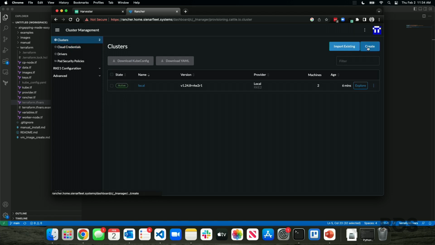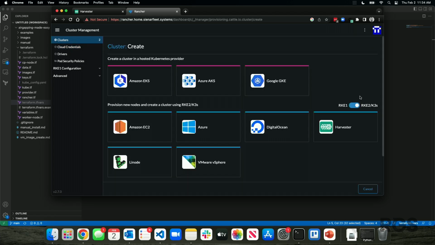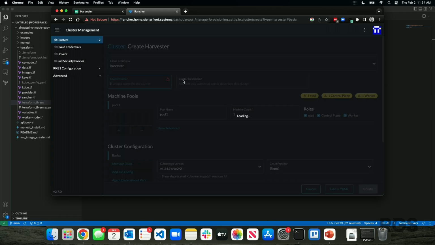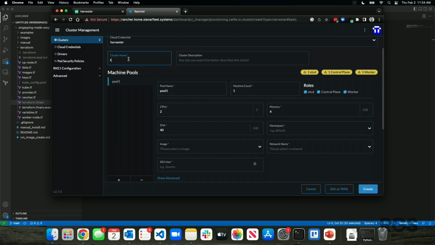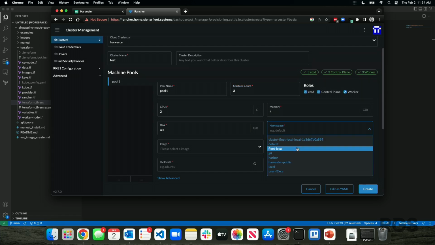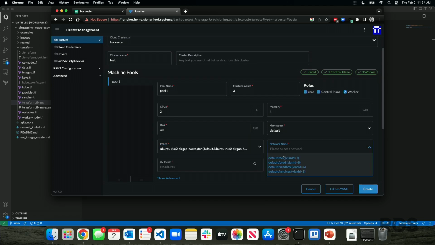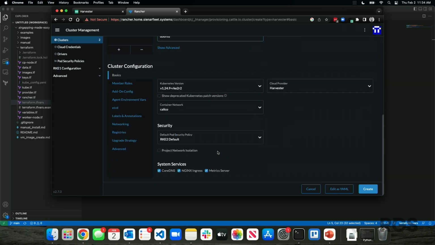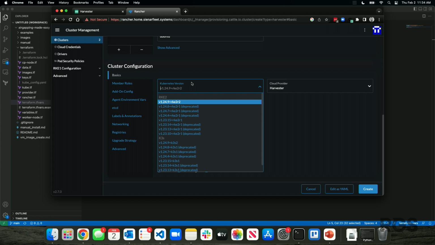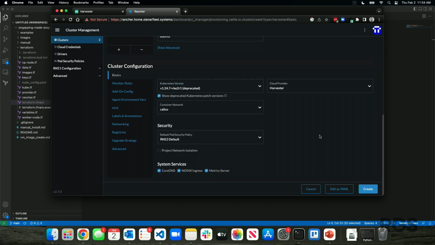So now I can actually come in here and we can create some clusters. Switch over to RKE2, Harvester. And then here is where I would actually create a Harvester cluster. I could call it test and then give it some machine counts and some CPUs, that's all fine. Notice it's auto-filling in all of my namespaces and stuff like that. And there's my images that it found too. We'll put it on Sandbox. And then Ubuntu is the user. And I'm going to switch the version to a little bit older version that is in my Harbor registry. And then everything else is fine.